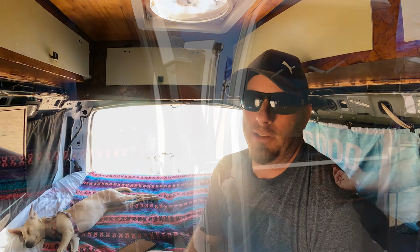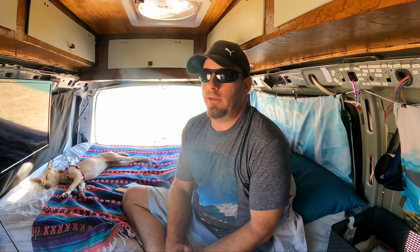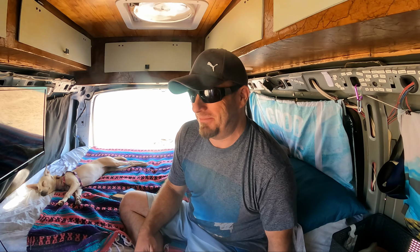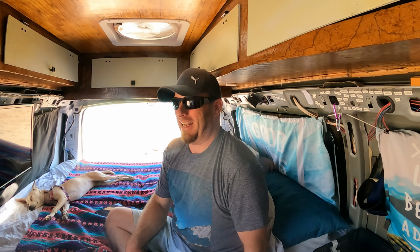It wasn't buggy here. I know in our last spot it was, but we can also carry Thermacell. That works pretty good. We've used that before in a buggy area. There is shore power, so if we're at a campground and let's say we don't want to use our solar, we could plug right into shore power. Haven't had the need for that because we like to camp remotely, and that's where that toilet comes in handy, because that's been a game changer.